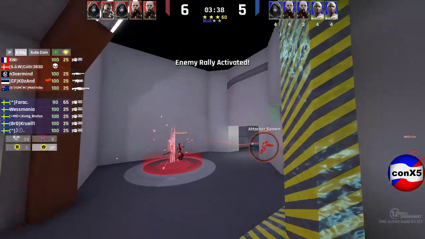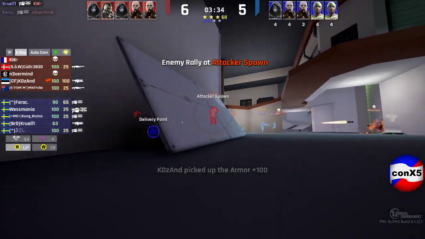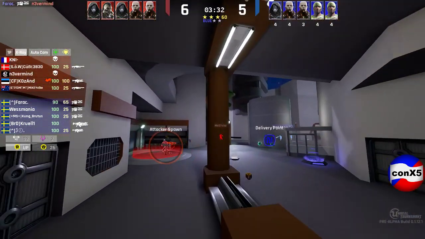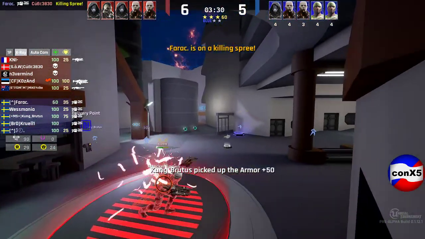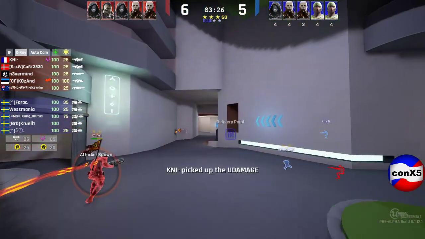Cotton's finally going to get another rally over here. Amp's going to be spawning in 5 seconds. He's actually going to be sneaking around the left side. There's only 2 blue in front of him. He's getting a rally. He's actually got JR behind him. If he wanted to make a run for the point, he could.